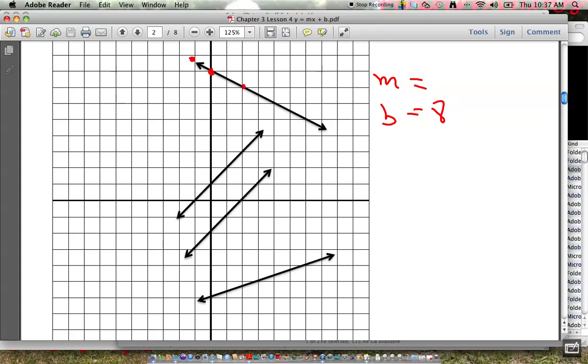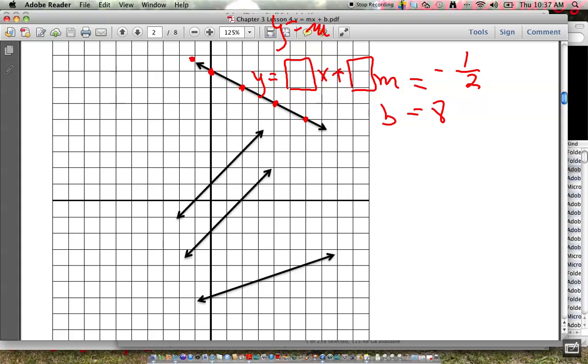Now I just have to, just like I've been doing on my quizzes. First off, is this a positive or a negative slope? Negative. Here's my fraction. What's the fraction numbers? Down. Down 1 over 2. So the equation is y equals, now I'm going to put in the slope here, x plus, and I'm going to put the y-intercept there.